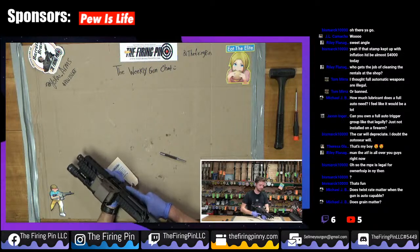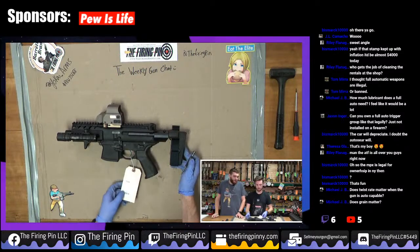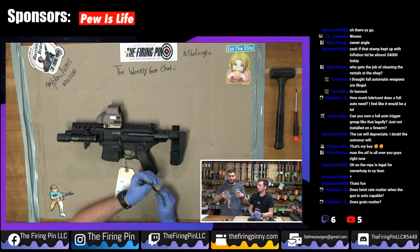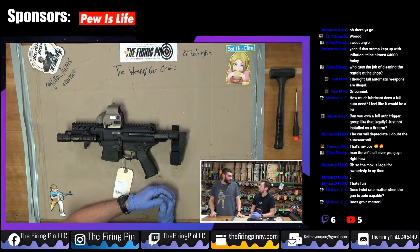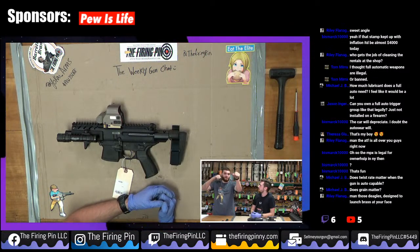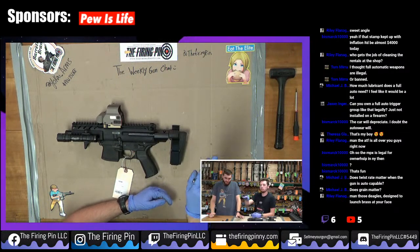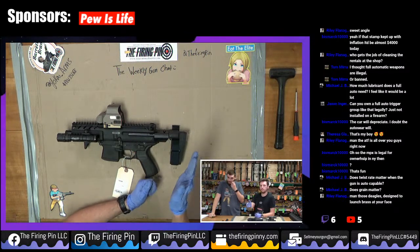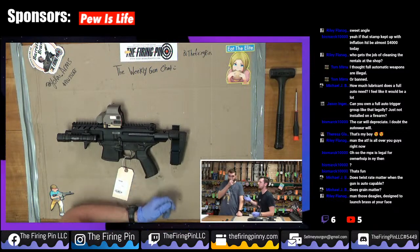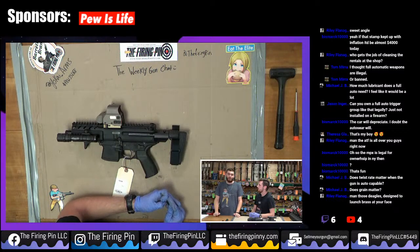Twist rate and grain matter on a full auto? Twist rate's not really going to matter on full auto, because where you would require twist rate, and you're getting into all the physics of it, you're not shooting full auto. Full auto's not really used like it is in video games. It's more used for suppressive fire, either keeping the opposition's head down or filling the opposition with holes not very far away. Where twist rate will come into play, you're really not playing with full auto.